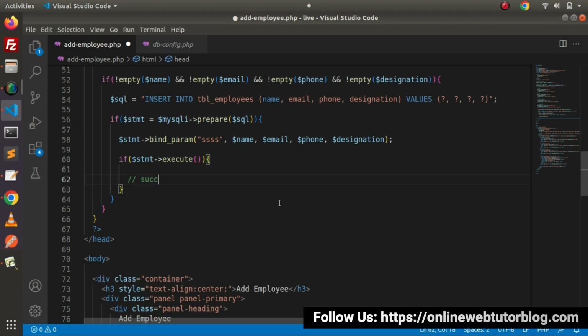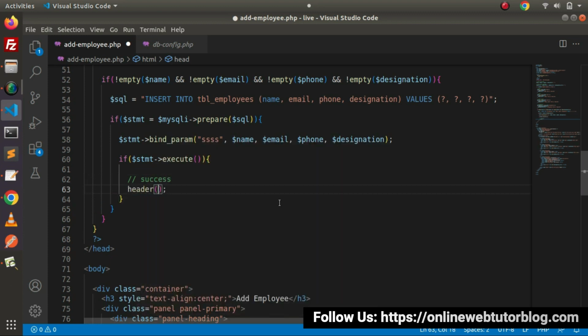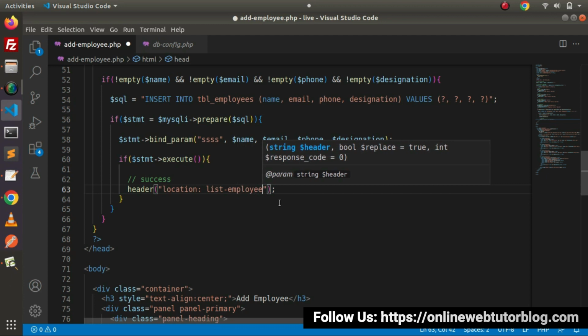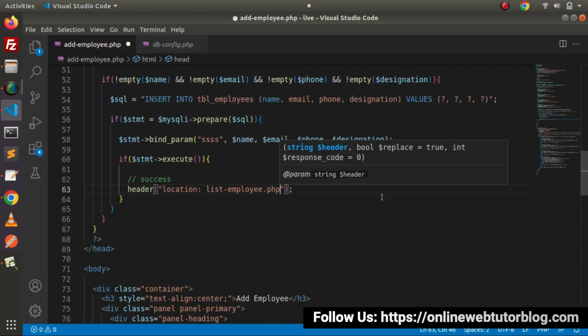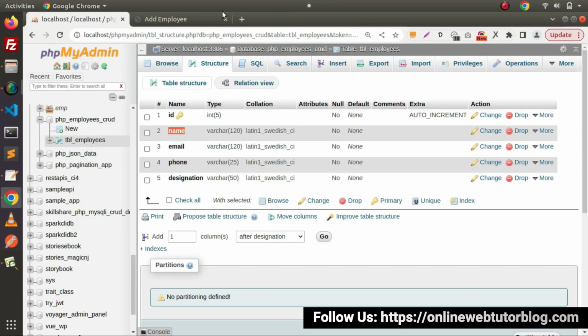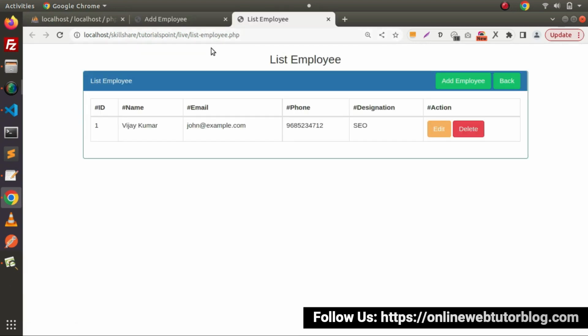So this is the success block. After save we'll use the header function of PHP with the location keyword, and we want that after a successful save, the user will go to the list employee page. If we check the name of the file, it is listemployee.php. So after creating a new employee, the user will be redirected to this page.